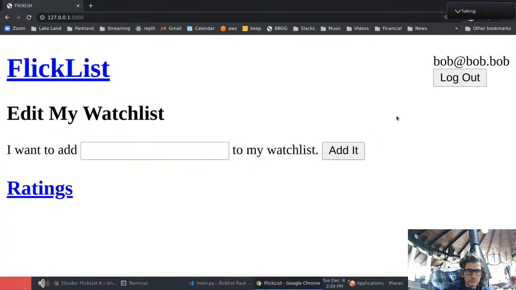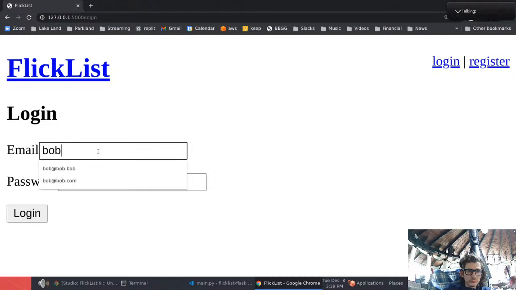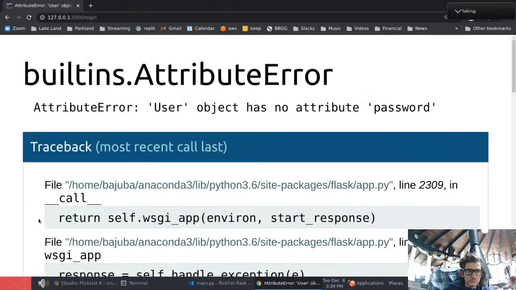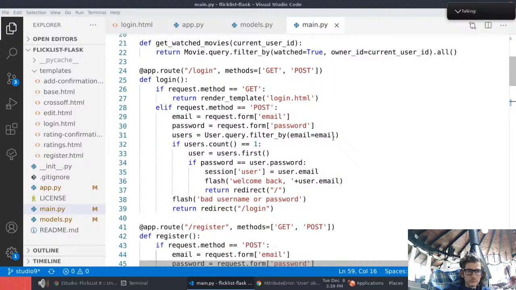So as of right now, if I log out and try to log in again as Bob, the way it's set up now, I'll type the right password, but that password isn't stored in the database. And again, that is a good thing. So when we log in, we're going to have to change the way we log in to generate the hash and compare it to what's in the database. Alright, so it's not going to be as easy to log in.